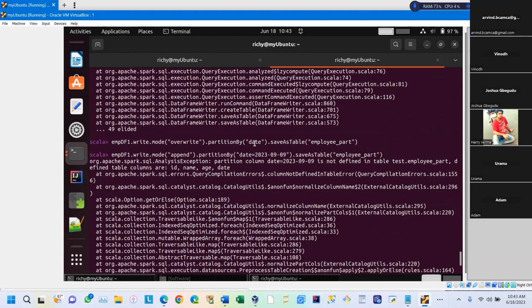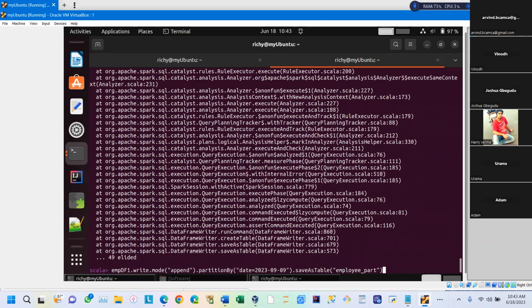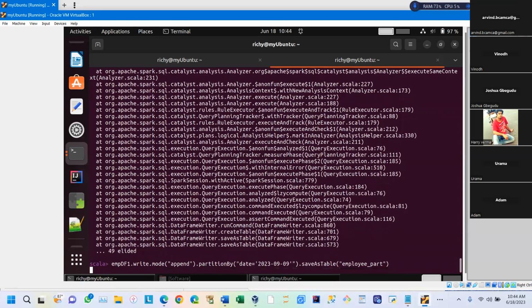Append is the default, isn't it? Yeah, default, but again it's giving some error here. For static partitioning, I think we have to give it in single quotes, since it's not taking the date. The format is correct, it's a string type value. Let's try this.